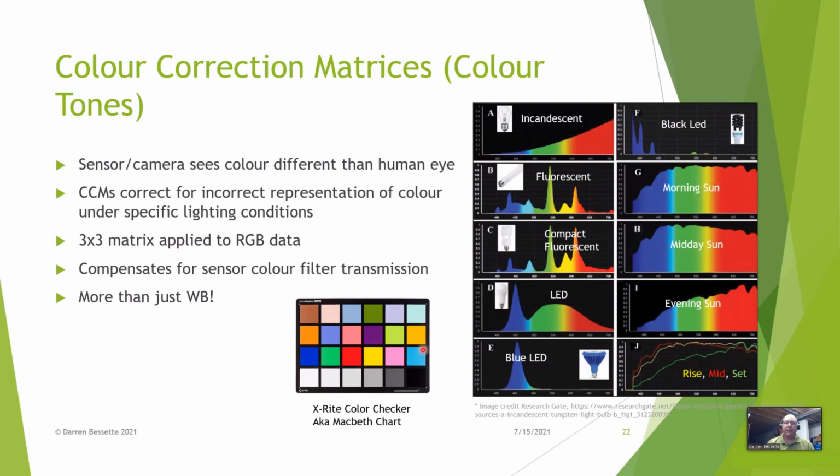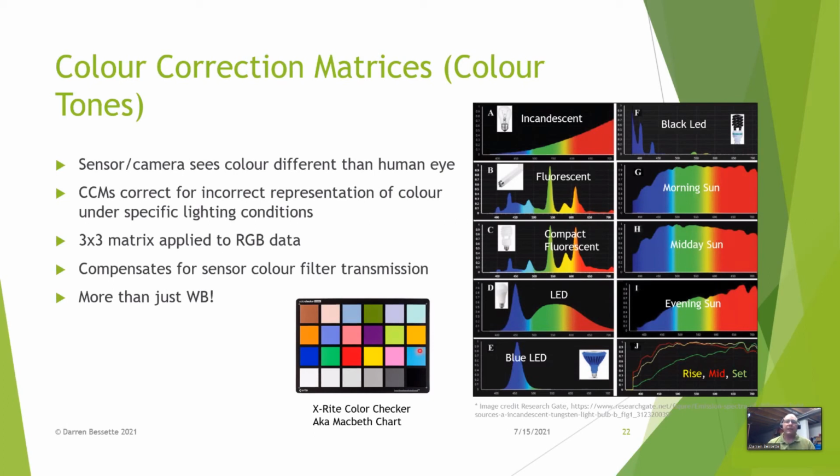If you're looking at a Macbeth chart, typically the second last row is your primary colors, so your red, green, blue, yellow, cyan, and magenta. Then you have the intensity values at the bottom, from bright white to dark black, and then these are common colors in nature. These two are your skin tones, some of these are leaf colors, some of these are flowers, and they're calibrated. They're specifically defined so that if I pull one chart out here and bring it into some other area, somebody else's chart will look identical.